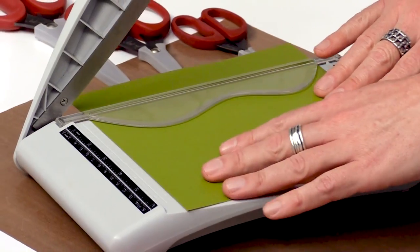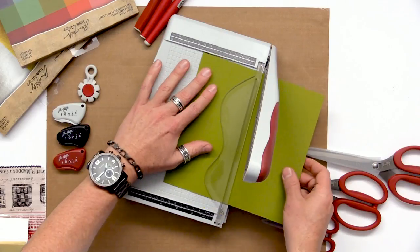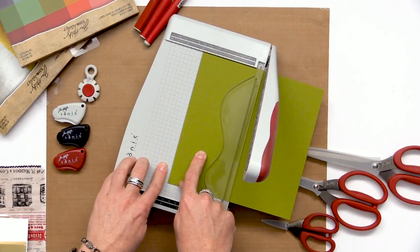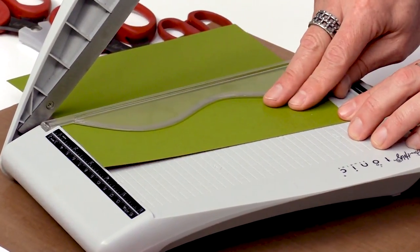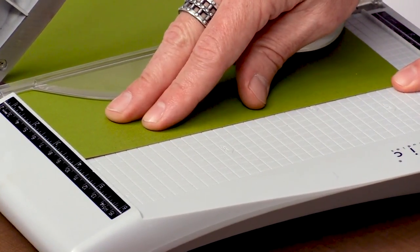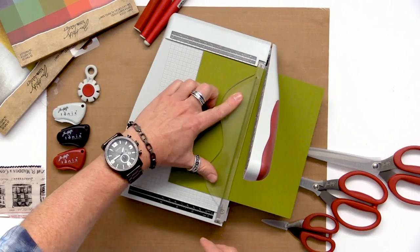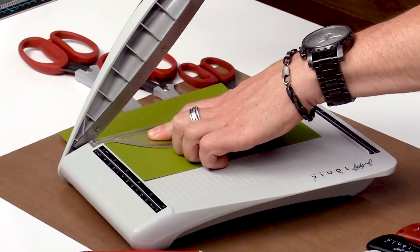When you're cutting your paper, you can either press it against the top to align it or align it to the bottom of the guillotine trimmer — completely up to you. I like to use the embedded grid as my measuring guide because this is going to definitely determine if the paper is straight. You can see right away if you put the paper in and you're not centered on the grid line, it's not going to be a straight cut. So you just place that there, take your index finger and thumb to secure the paper, and then make your cut.